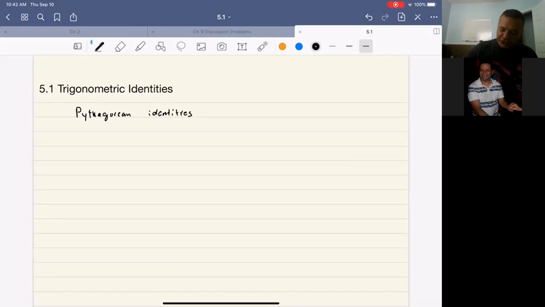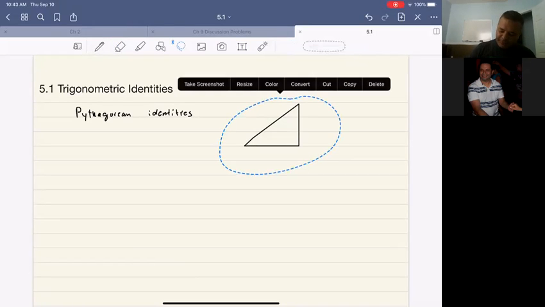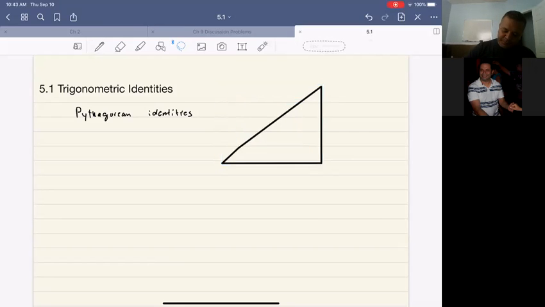Okay, so if you have a triangle, let's make it a little bigger. Okay, and you have an angle here of theta. Okay, and then let's say this is, let's call it y, I don't know, this one x. Let's call this h. Okay, we know that x squared plus y squared equals h squared. This is for a right triangle, by the way.